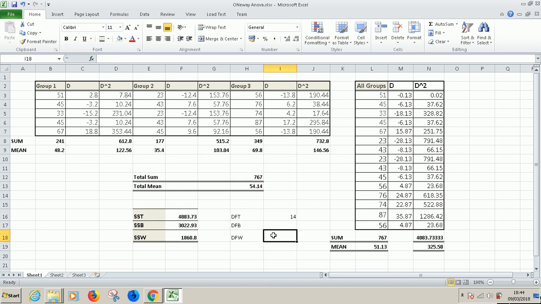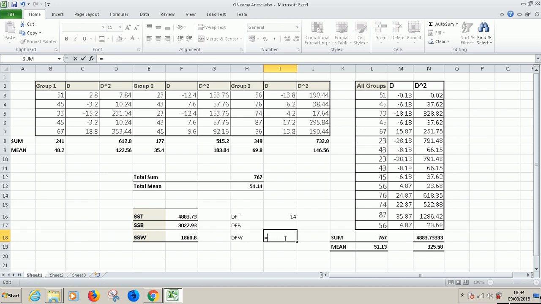Now let's calculate the degree of freedom within first. So degree of freedom within is equal to n minus k, right? What it means is the total number of data minus the number of groups.